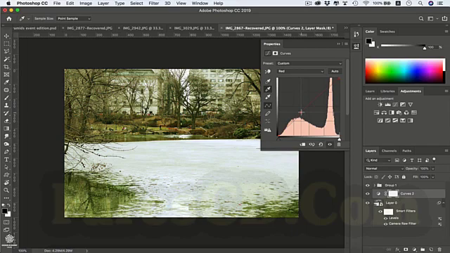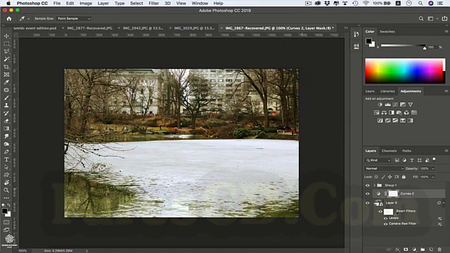Now we have too much green as well, so maybe we need to be reducing our green as well. Maybe going back to red again, just to make sure it looks better. Maybe like that. And we can see before and after. Of course it looks full of life this way and much better.